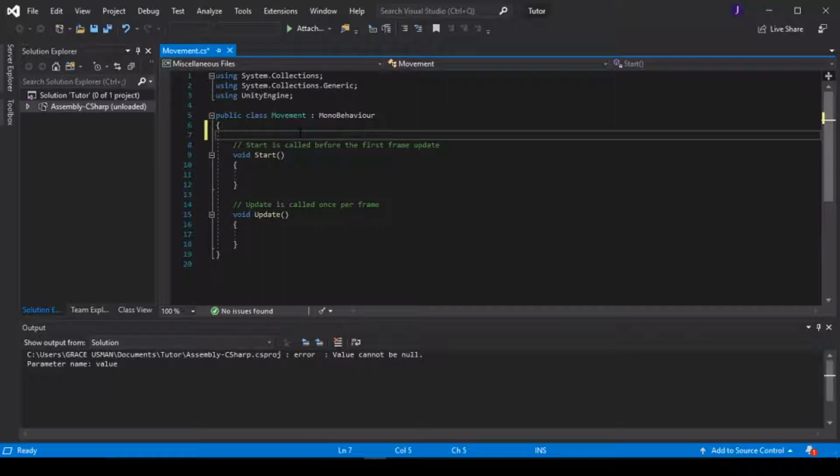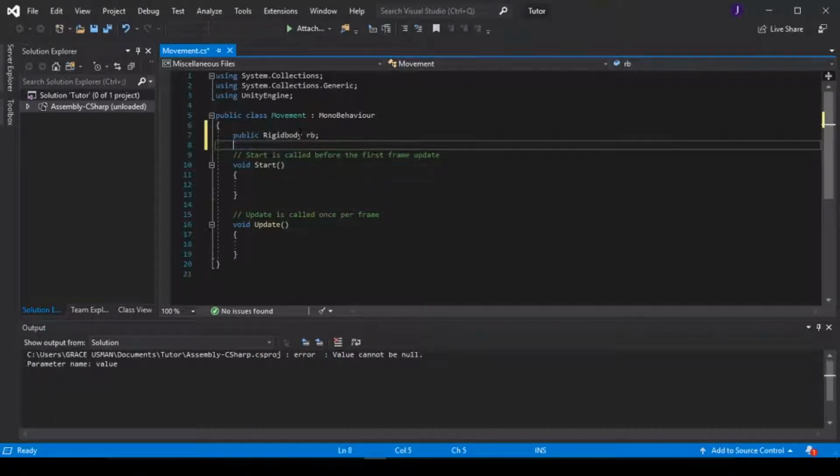So the first thing I will do in my IDE would be to create a public Rigidbody. I'm going to call this rb, and then next would be my public float speed.